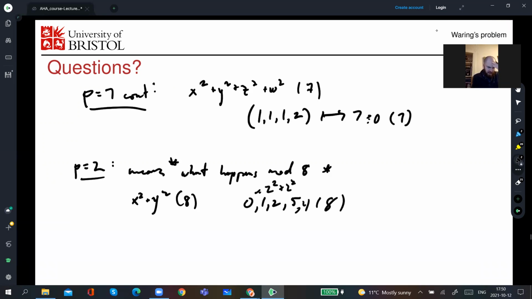And 6 and 3. The way I get 3 and 6 is the same as before. I get 1, 1, 1 and 1, 1, 2, right? And the way you get 7 is you go up to 4 squares again, where you use 1, 1, 1, 2. And that is all you need to do. Finally, we have completed the proof of Hardy Littlewood's theorem for sums of 5 or more squares.